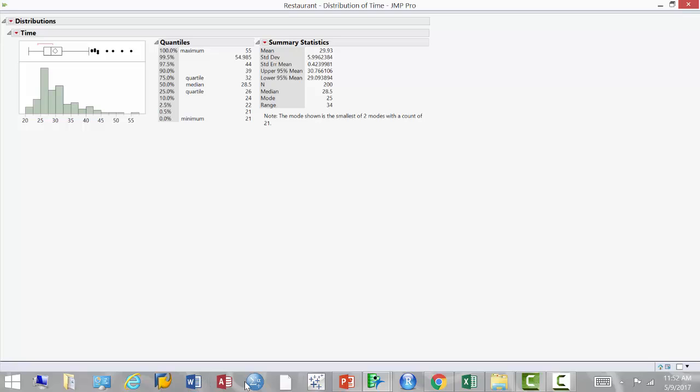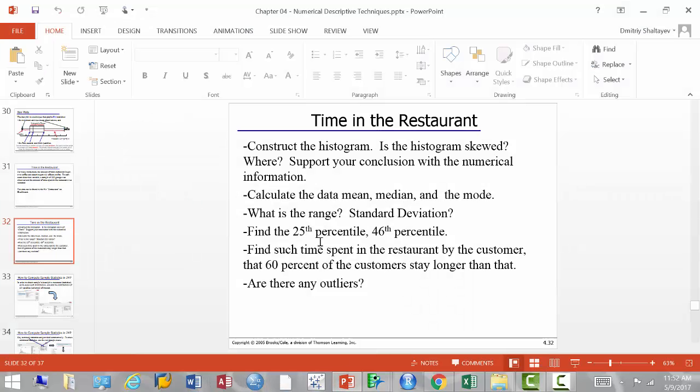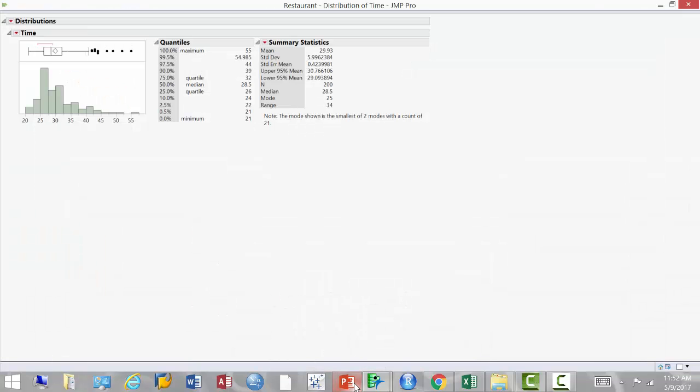Now percentiles. The first question that I have is, where is the 25th percentile and also the 50th percentile? Well, the 25th percentile is the standard thing, we call it first quartile. I told you before that typically Q1, Q2, and Q3 are reported. Whatever analysis you run, any software will probably report the first three quartiles. And it's right there. You can see that 25th percentile, quartile 1, that's 26. So my P25 is actually 26 minutes, first quartile. My median, 50th percentile, is 28.5, and it's also reported right here as well.